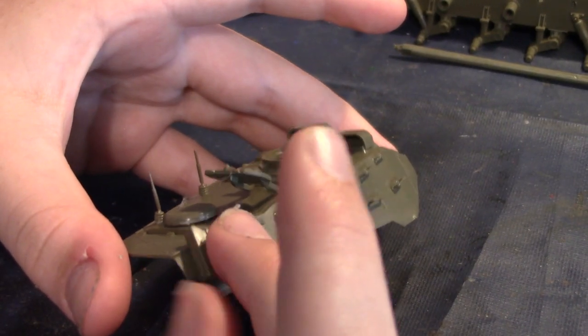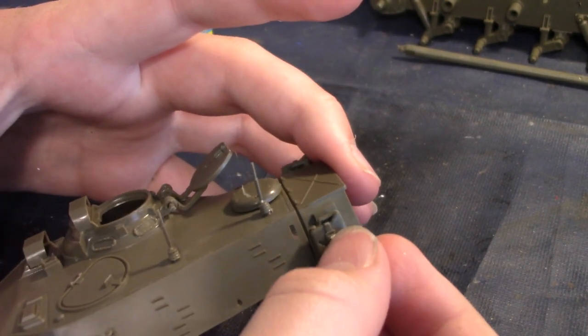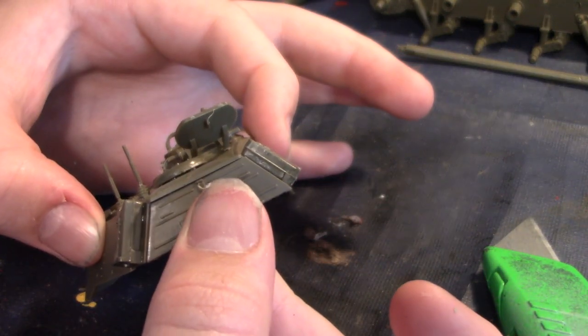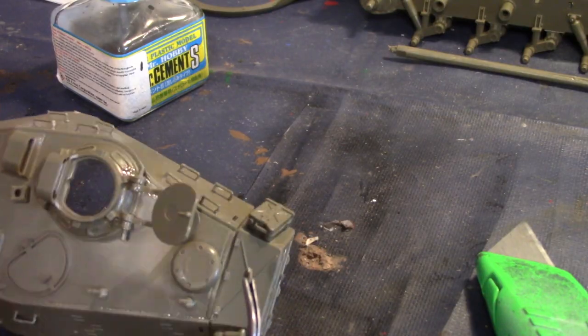Next we're gonna add the jerry cans, or whatever they're called, gas cans. And there's one on the other side, too. One of the last steps to assembling the turret was just to plop in that little back piece on the back and add a few of these little hooks.